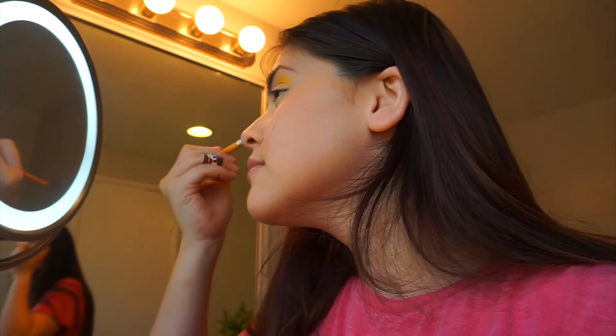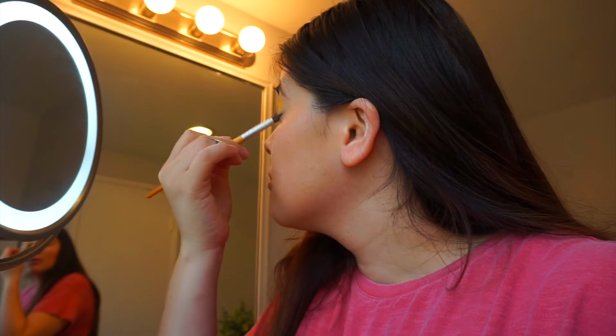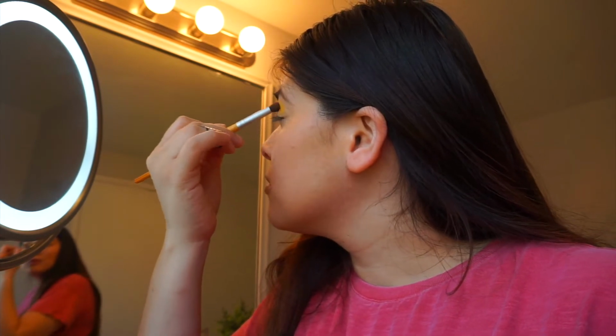I'm going a little high so that you can just tell that I have the yellow on. So I'm going to be a little extra. I just want to make sure that the color really pops in the pictures that I'm going to take, trying to create myself into this grunge punk pretty edit.